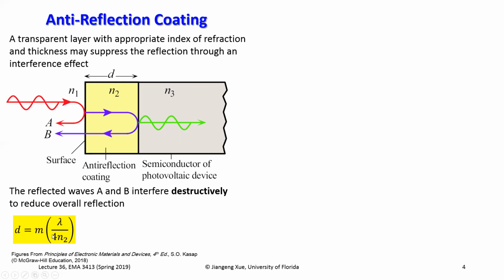So that requires the thickness of this material to be a quarter wavelength multiplied by an odd integer: a quarter, 3/4, and so on. And obviously, it's related to the wavelength inside this material. So we also need to know the index of refraction for this material. Additionally, to allow these two partial waves to cancel completely, the index of refraction will also have to satisfy this requirement, being the geometric average of the indices of refraction of the two materials on either side of this AR coating.